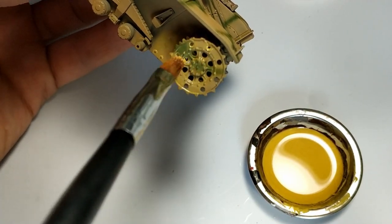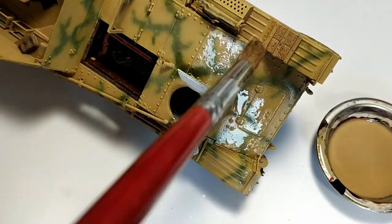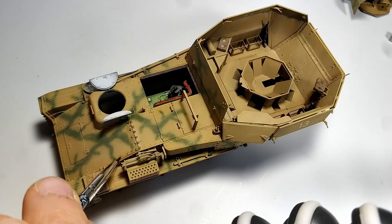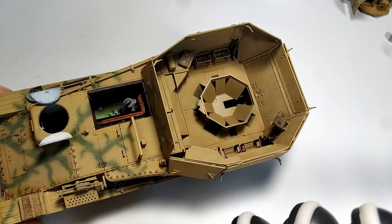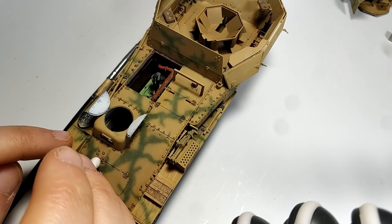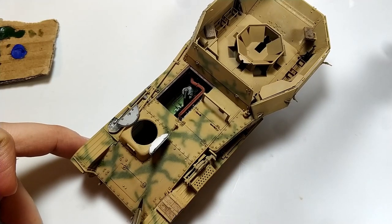Using yellow oil paint, I add a filter to reduce the contrast of the camouflage colours. Now I add a dark brown wash to highlight all of the details and recessed areas. I remove the excess with a cotton bud brush and odorless thinner. The filter removed too much of the contrast on the camouflage, so I added it back using some oil paints.